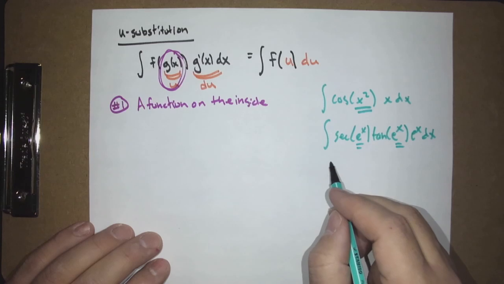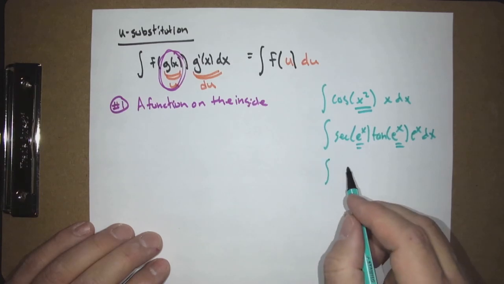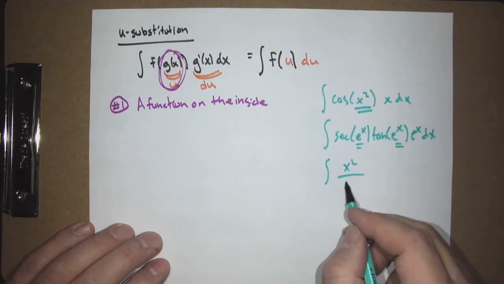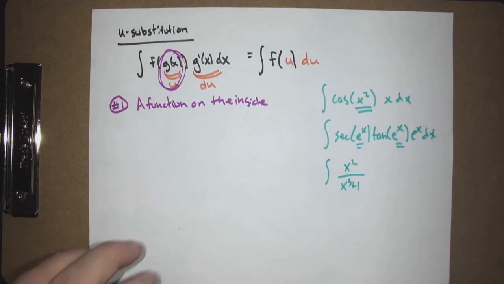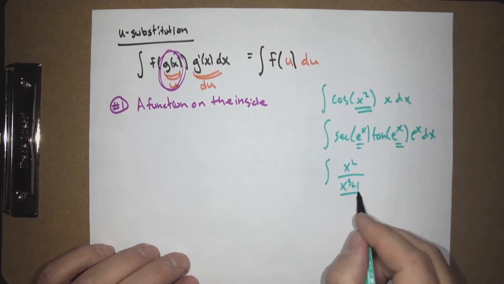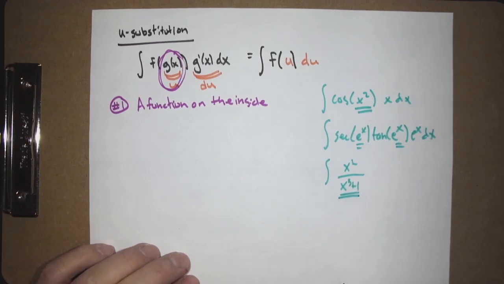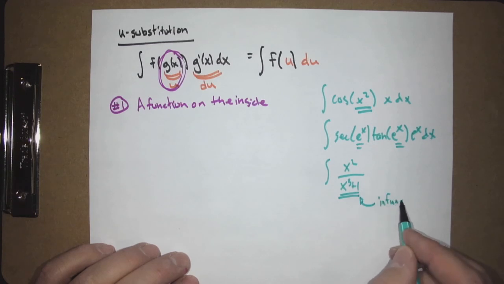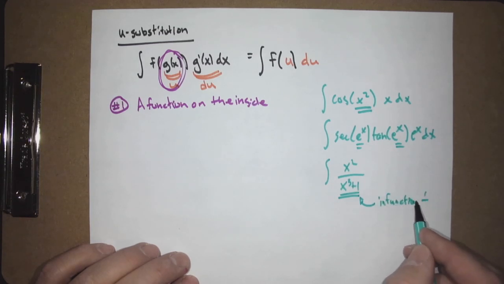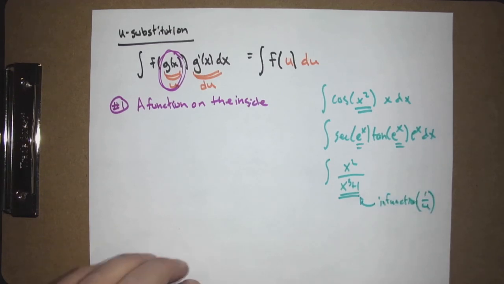Sometimes it doesn't always look like a function inside a function. Sometimes you might see something like, x squared over x cubed plus 1. What's your inside function? And what is it inside? What is x cubed plus 1 inside of? Yeah, so x cubed plus 1 is in the function of 1 over u. So that's the function where we do 1 over. So sometimes functions on the inside can be a little bit fuzzy. So that's why it's not always going to be what gets it to you.